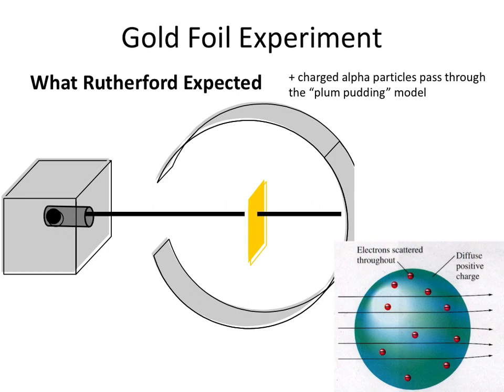Okay, so when Rutherford first ran this experiment, what he postulated or expected to happen is that the positively charged alpha particles would basically just pass through the atom. Okay, and it'd go straight through, and all of the alpha particles would be picked up by the detector on the backside of the thin piece of metal. He anticipated the alpha particles just slide right through and slide past the negatively charged electrons. Okay, and so when he ran this experiment, he was actually pleasantly surprised.